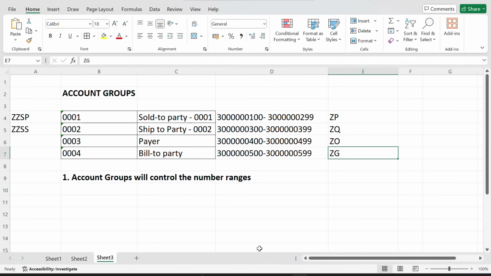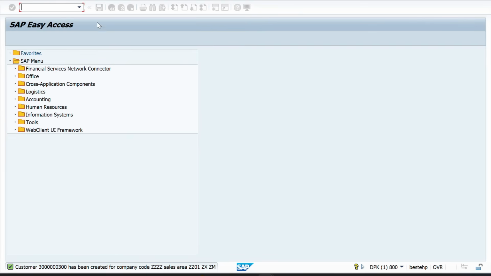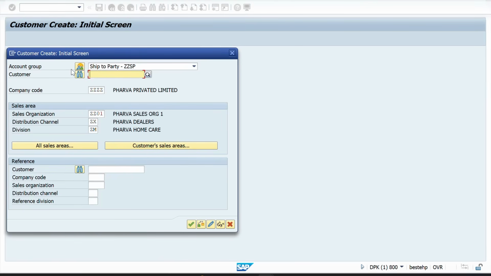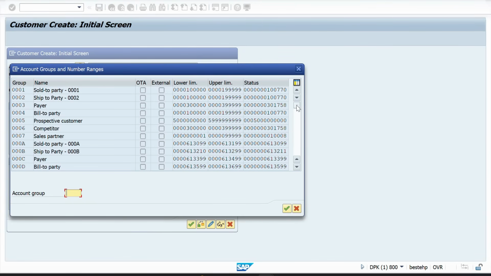Now where is our Excel sheet? See, as per this number range that got generated. Now I will create one more customer in account group, XD01. Now click on account overview. Now scroll down.